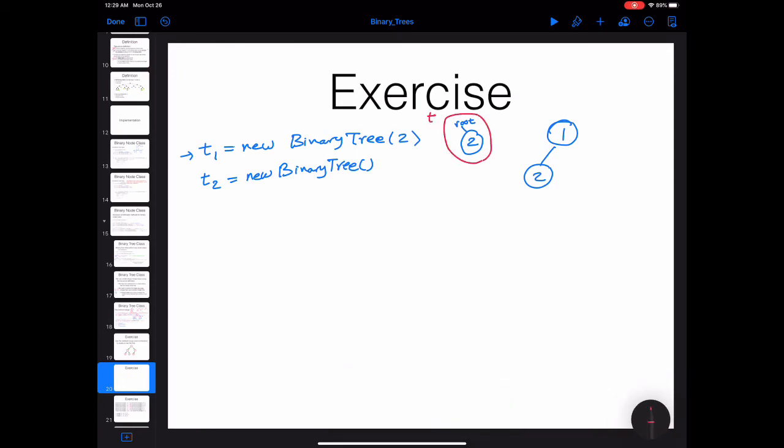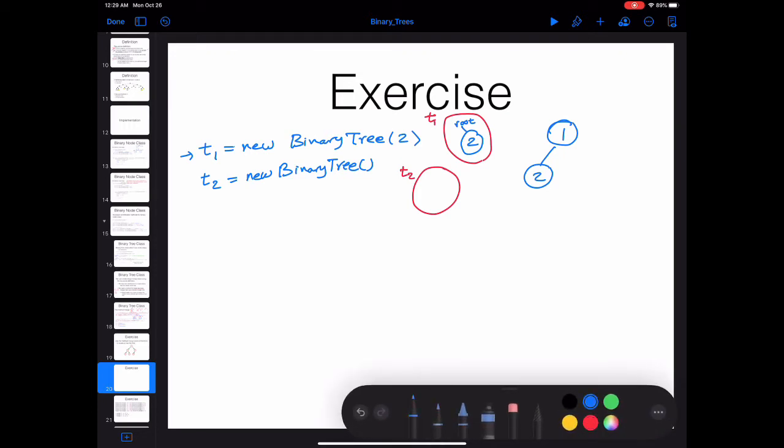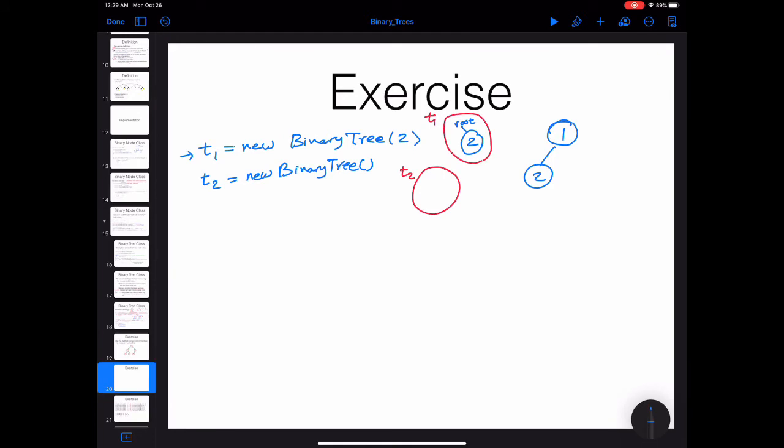This is going to be T1, right? And T2 is something like this, that the root is actually referring to null.